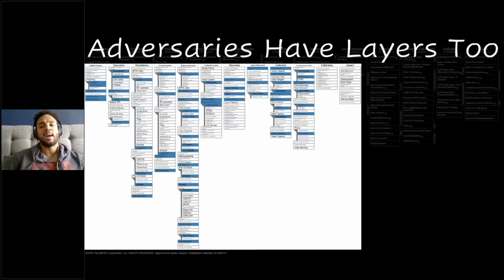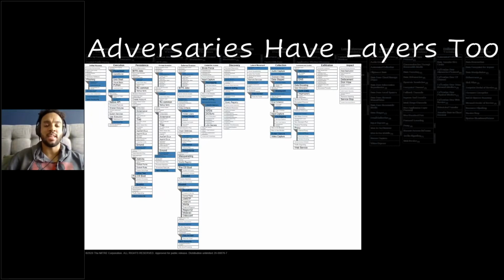And even taking a step higher, adversaries have layers too. Like I said, at the technique level there are so many different aspects. But even looking at it from a higher level, like an adversary, what I have on the left here is our ATT&CK Navigator, which allows you to annotate, a fancy word for putting colors on ATT&CK.